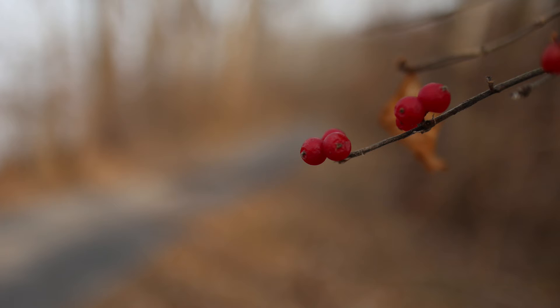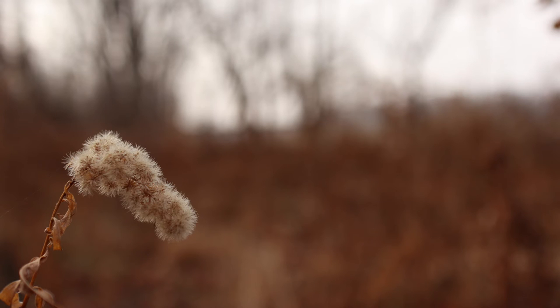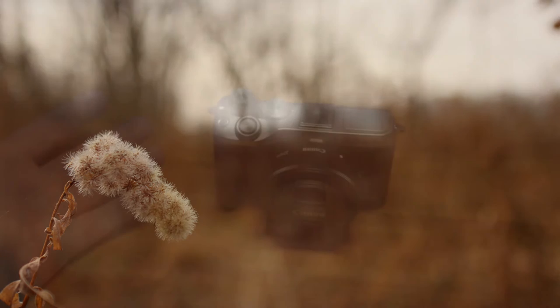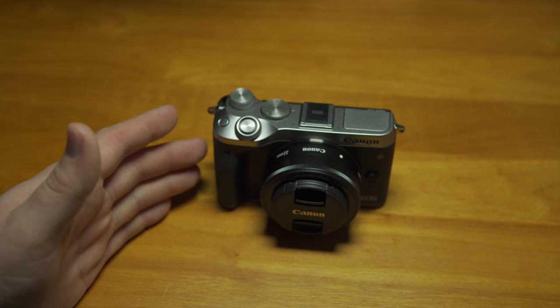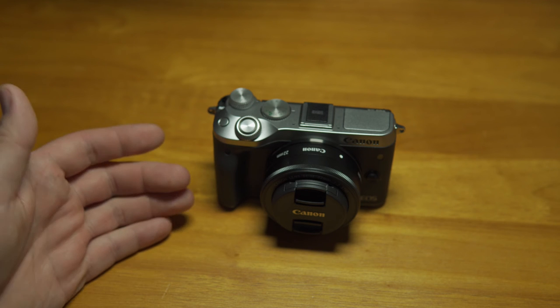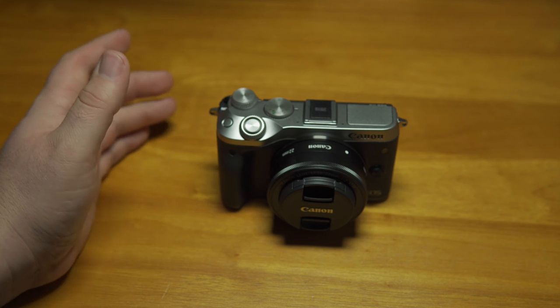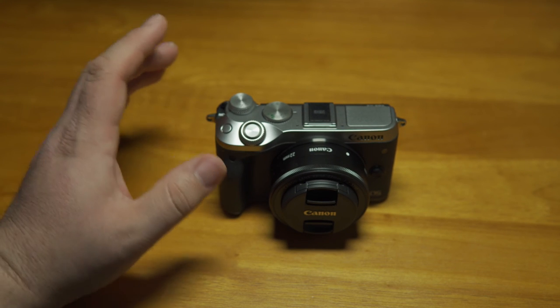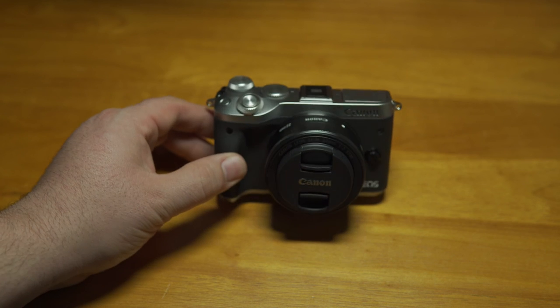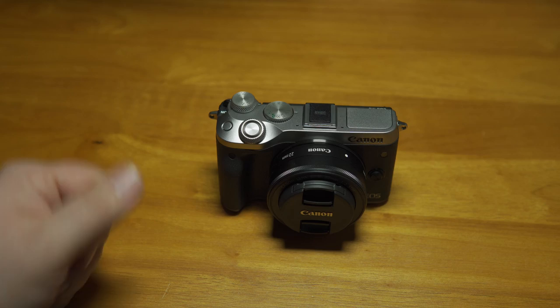The main point is that if you have a tight budget, it might be worth keeping an eye out for a deal on a last-gen camera. This won't apply to everyone for every situation, and there might not always be worthwhile deals available. But I think that the M6 is a good value right now, and eventually there will be some other gadget that is being phased out in favor of the newest shiny. So maybe you can justify the newest shiny, and that's great. But if not, take a look at the old model — eventually you may find a price that puts an attractive sheen on the otherwise dull.